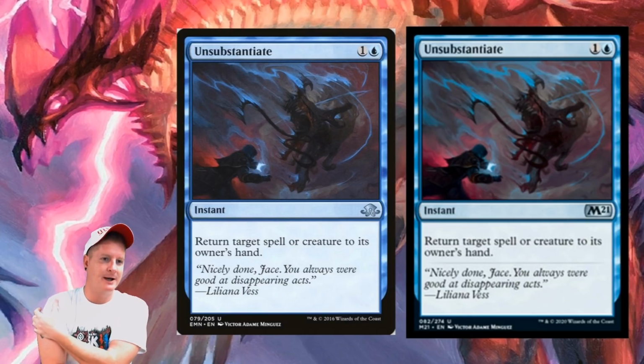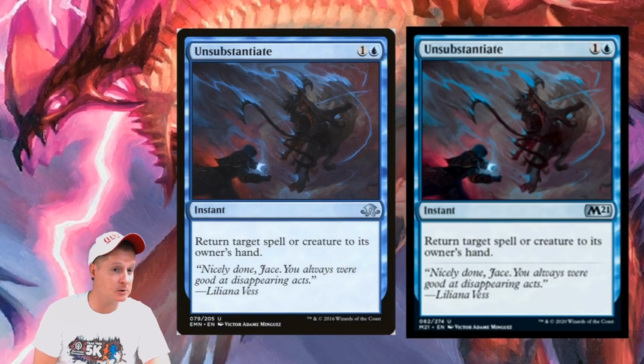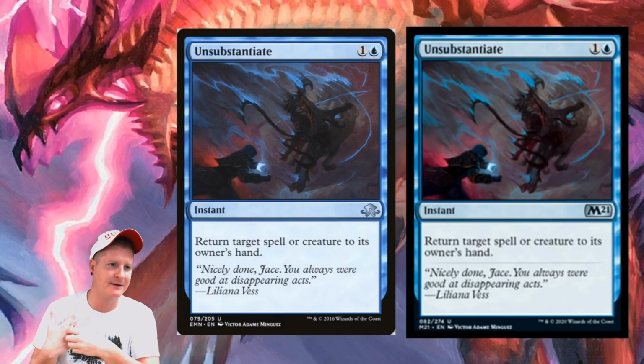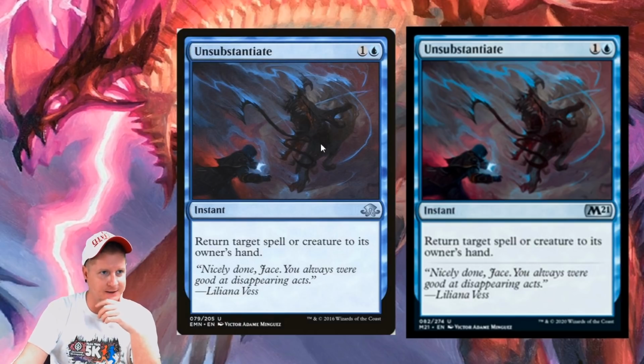Next up, we have Unsubstantiate, which a few people I noticed didn't realize this was a reprint. It's not busted by any means. Return target spell or creature to its owner's hand. That's cool. It really is. It's flexible. That makes it very flex. I don't know if it's better than some other similar cards in the meta right now, but it is a good card. I don't even know how much play it got during Eldritch Moon. I couldn't really tell you if anyone knows how much play this card saw, but it's solid. It's nothing too crazy, but good card.